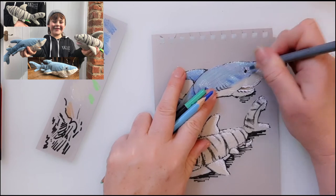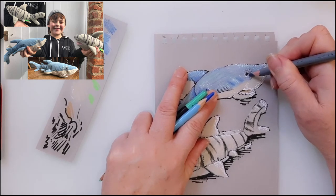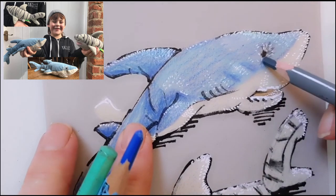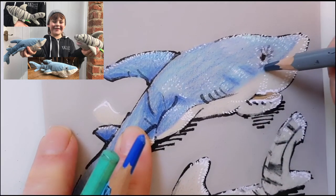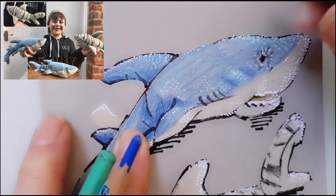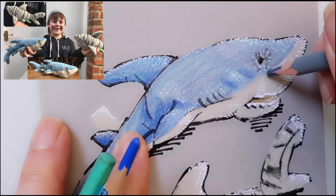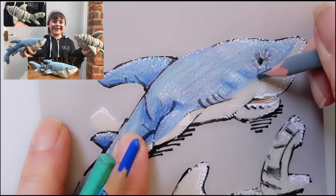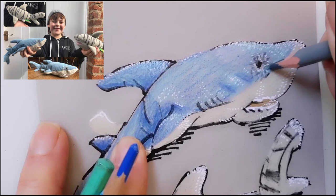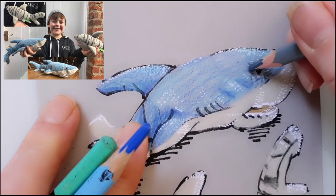Now we can go in with the grey and just show Bruce's battle scars and immense bravery. Not a bit like when you're drawing hair — I'm not really stressing about doing every stitch, just doing some hints of stitches in the right general area, going in the right general direction, and the viewer's brain will infer the rest.